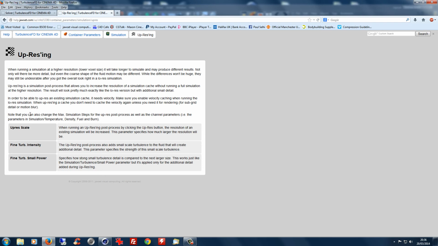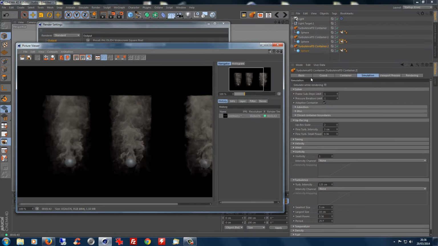Do note this point. You can change the maximum steps for the upres process as well as channel parameters. Okay, so in other words, when we upres it, we originally simmed with one substep, one iteration limit, and we had various settings set.